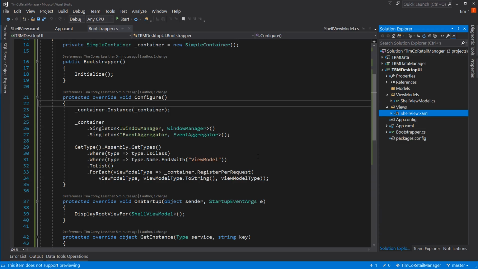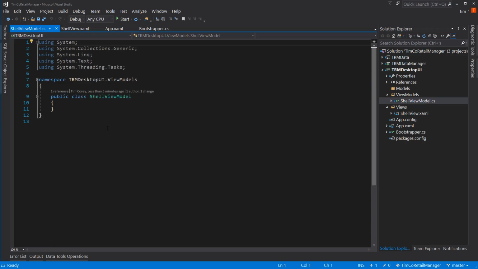So what I'm going to do is create a class. I'm going to put it into dependency injection. I may even create an interface for it. And then I'm going to ask for it in the shell view model. Okay? So all this code is just dummy code to make sure that dependency injection truly is working the way I intend it to.